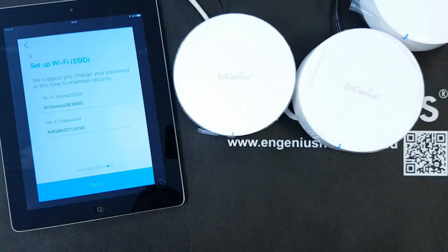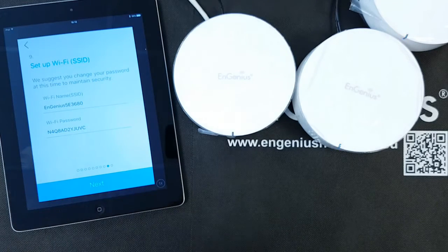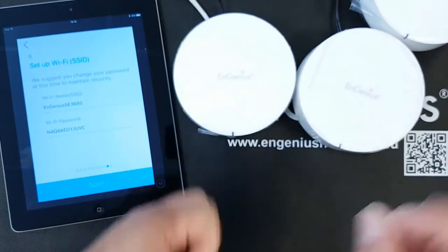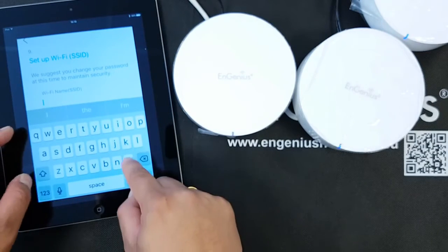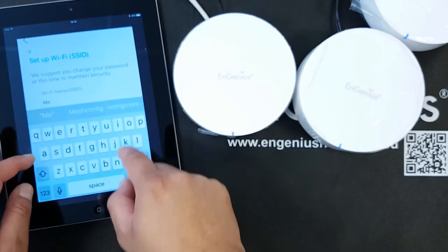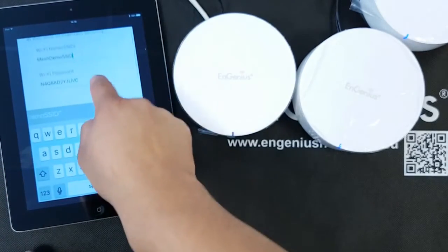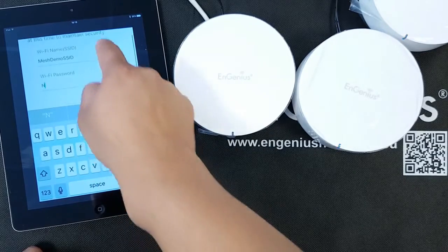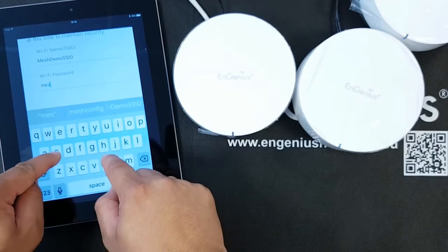Second thing that I need to set up is the Wi-Fi, the SSID. This is the actual Wi-Fi network that's going to be broadcasted by my mesh routers. So I'm going to give it a more recognizable name, which is going to be mesh demo SSID, without a space at the end, and my password is going to be mesh access.